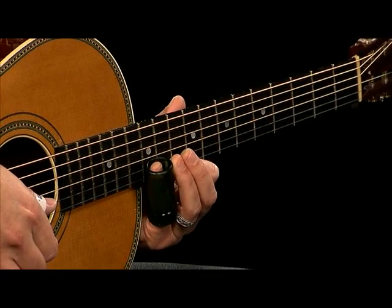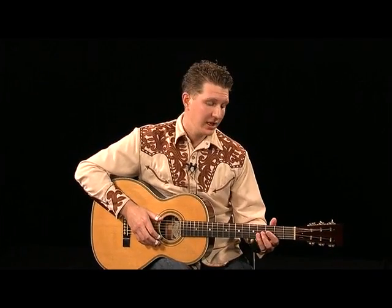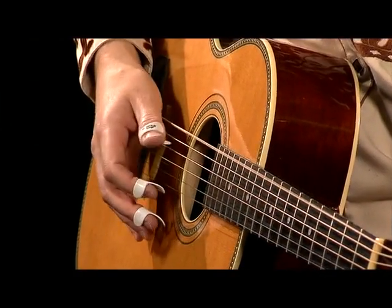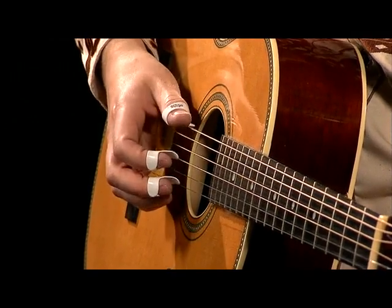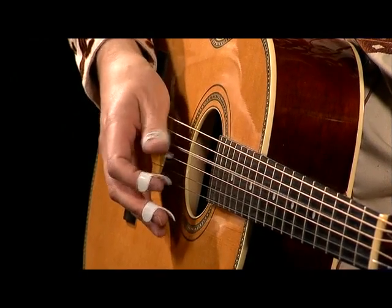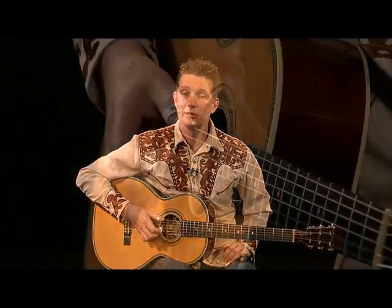All right, well now let's put a little alternating bass in the mix and go through those exercises as well. So alternating bass, what we're going to do, there's different approaches that you can do, but they're pretty song specific. So as you go on, as you learn different songs, we'll let them address that and let you work that out as the song requires. But for this, we're just going to do 6, 4, 6, 4.